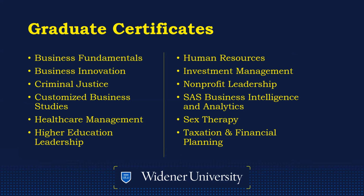Now, I'm forgetting at the moment exactly how many credits this is, maybe 12 to 18 credits for the higher ed leadership certificate. And then once you finish, say it's 12 credits, you only have 18 credits left to complete the master's. Some of these will be even bigger chunks. But now, why is that important? It's important because the certificates are typically significantly discounted from the master's degree rate. So you're going to save a lot of money by starting with a certificate.